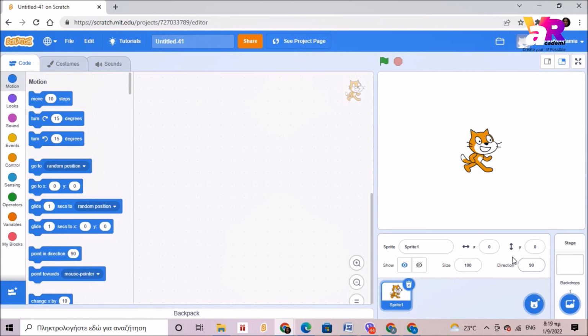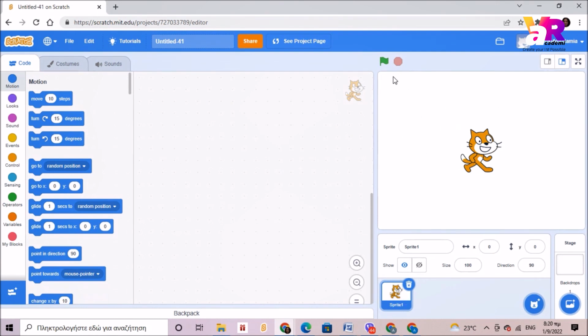So, in this place, on the bottom over here, this is your Sprite pane, where you can see all the sprites that you're going to use in your Scratch. Sprites are these things that you add over in your project, and you can code them in order to make a video, an animation, a game, or whatever you like. So you add the sprites.